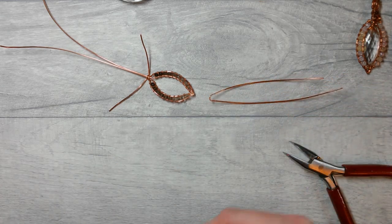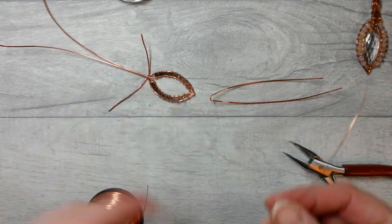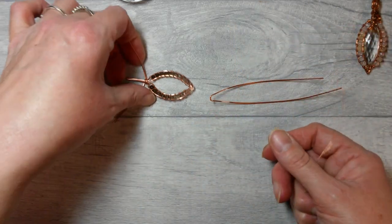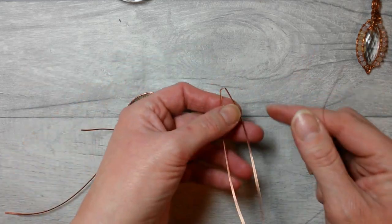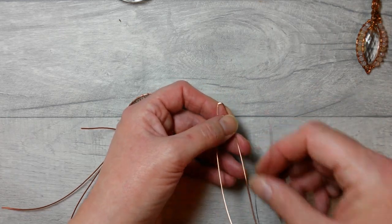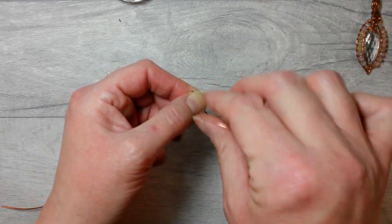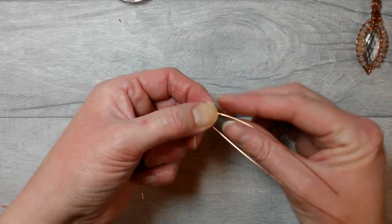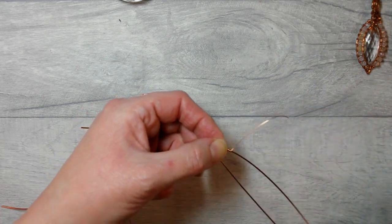We now need another section of the lighter gauge wire, 26 gauge or 0.4mm. We don't need a huge amount. You can probably raid your scrap pot for this if you need to. And what we're looking to do now is to take our wire and we're going to bind it a good 5 times around one of those upright sections. So if I pop the wire down the centre and then take that tail, I'm giving myself plenty to work with here to just hold on to it and to give that a bit of a push to make sure that I've got that really neat and tidy before I trim away the excess.